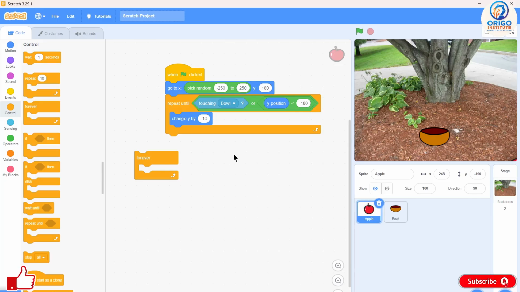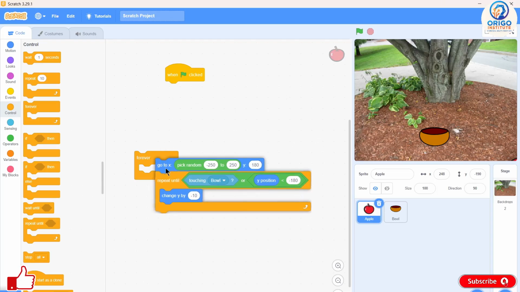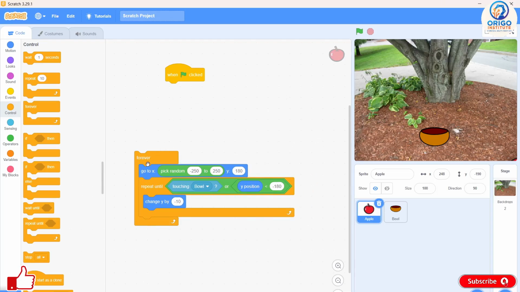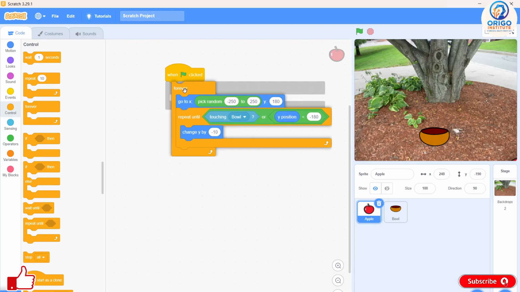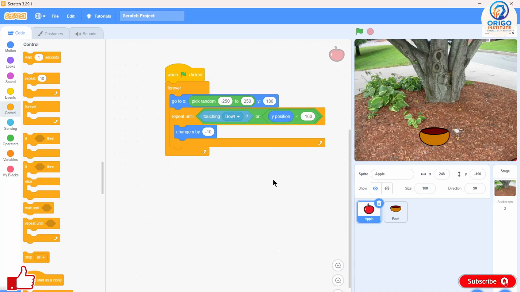I want to repeat the entire thing forever, so we put all the code inside the forever loop. Just drag it and attach it to the forever block, and attach the forever block to the green flag click block. Now click the green flag and see what happens.